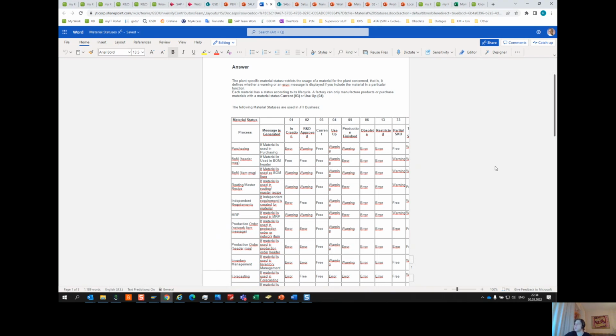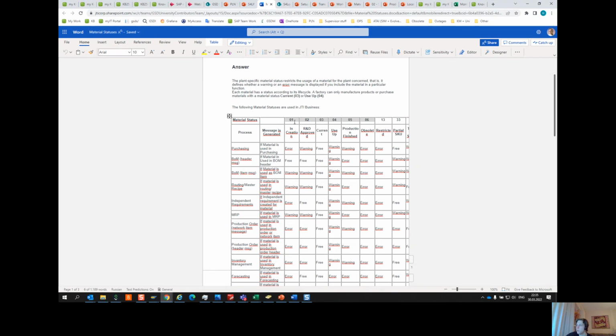So what material statuses do we have? All the codes are number codes like material status 01, 02, 03, 04, 5, 6, and those are 6 main material statuses used in JTI for production materials.